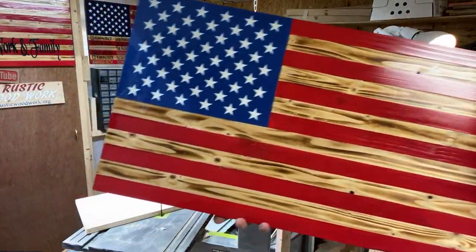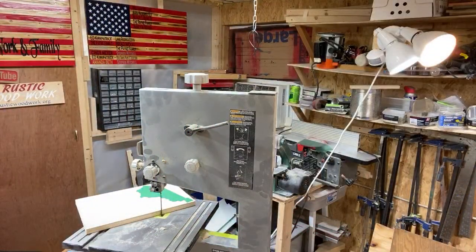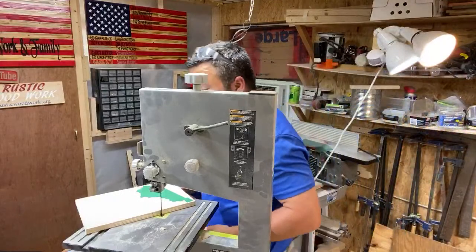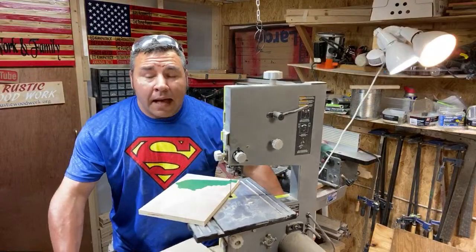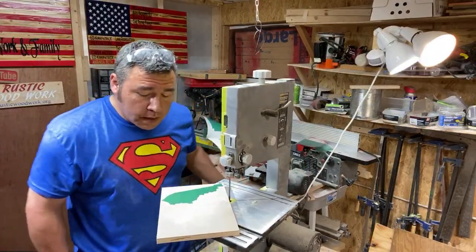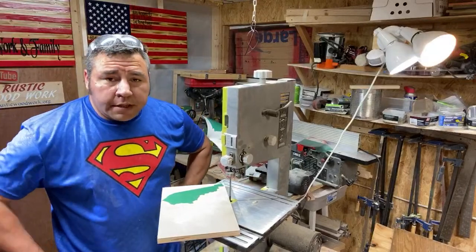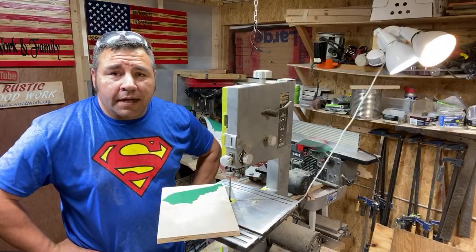So when you go to purchase your wood, if that's something you decide, you definitely want to pick through your two-by-fours. Now, the guys at Lowe's, they do get kind of upset when you're sitting there picking through your two-by-fours, but here's the deal. You're buying them, and you need to get what you want. Because there's no reason. The two-by-fours have gone up like $1.75 in the last month or so.